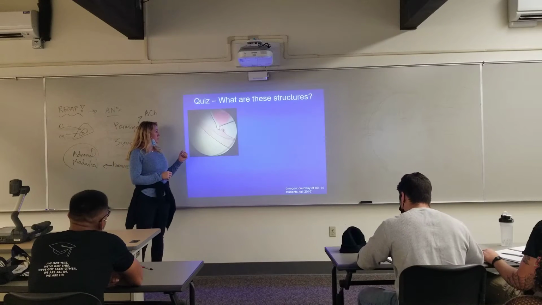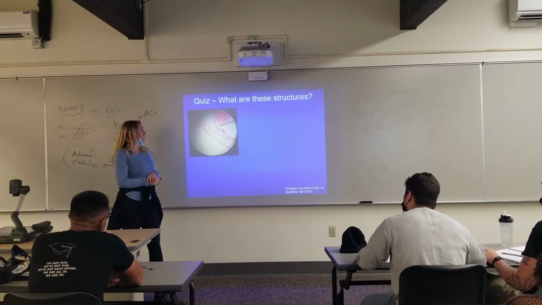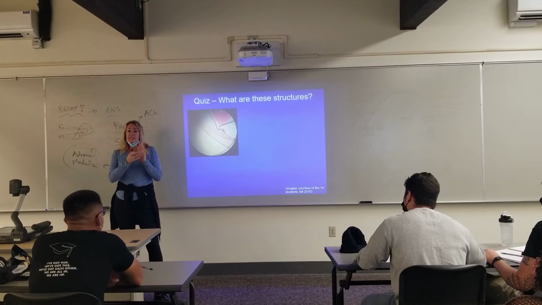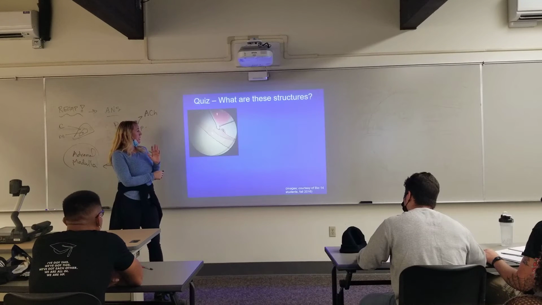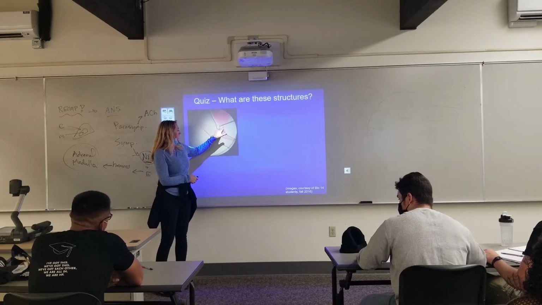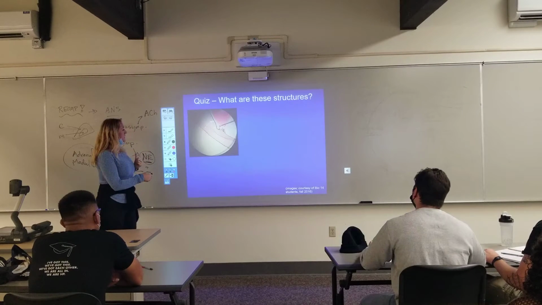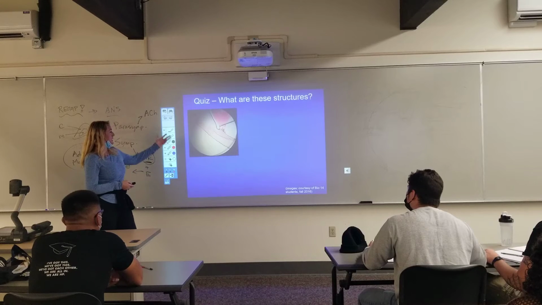You will be able to tell me what the pointer is pointing at. What is that little structure right here? You know the big cough drop? Okay. Ciliary body. Perhaps, yeah, part of the ciliary body. If you said it's part of the ciliary process, maybe. Usually there are also tiny little ligaments you can see, they look hairy, like they're connected. Those are the suspensory ligaments. So you're looking at a piece of the ciliary body underneath the lens in this case.